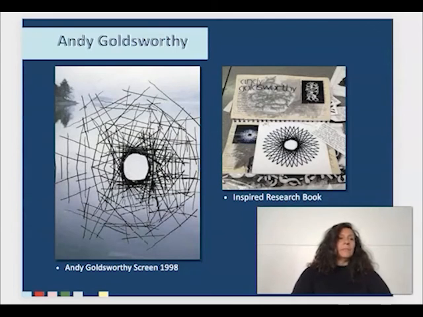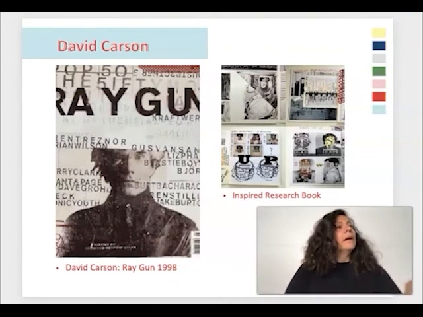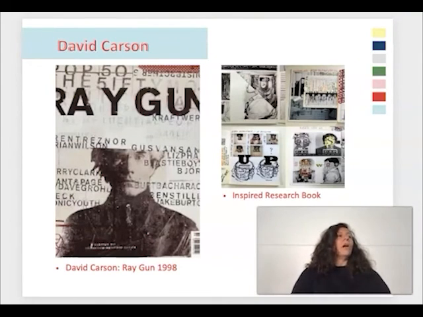Again, in this slide, based on the work of Andy Goldsworthy, the student is responding and analyzing the visuals. In this slide, the visual language of this artwork by David Carson inspired the student to experiment in that type of visual language.